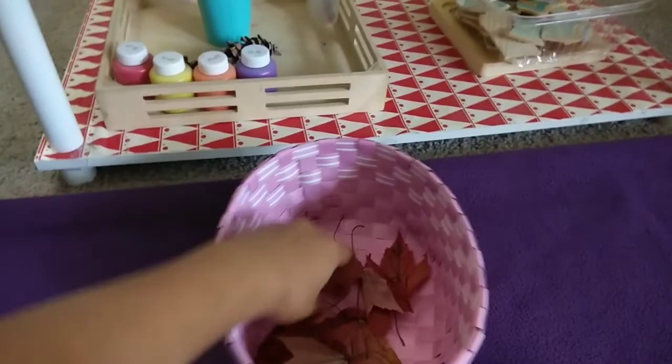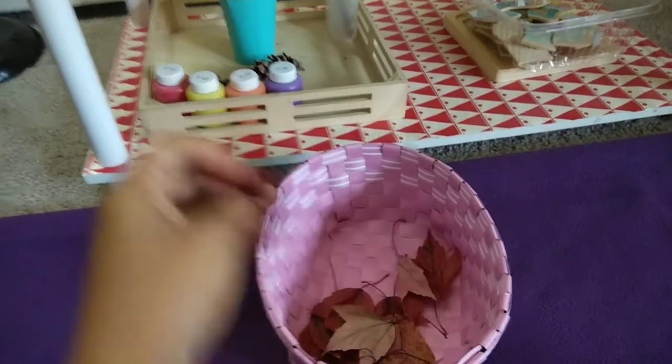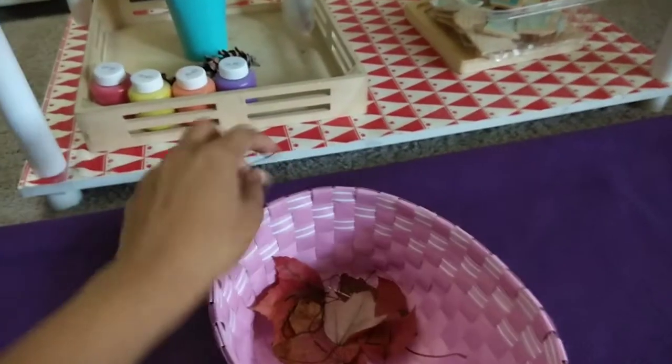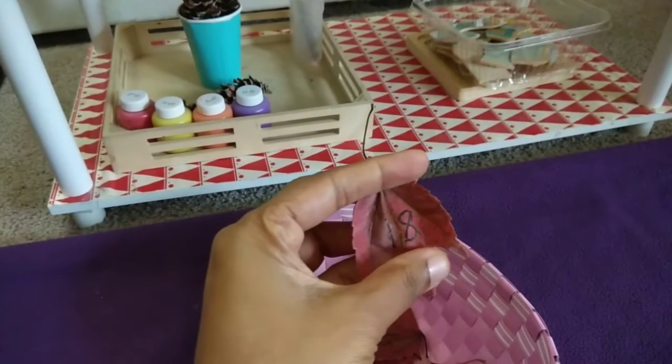Our next tray is a number sequencing tray. I have leaves with the numbers from 1 to 20. So he has to do a garland using the needle. I have a needle here. So he will do a garland with the numbers from 1 to 20.